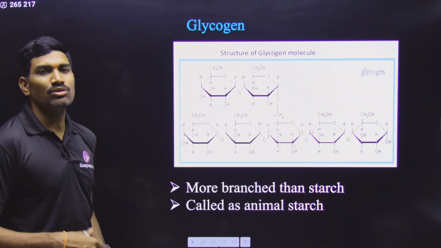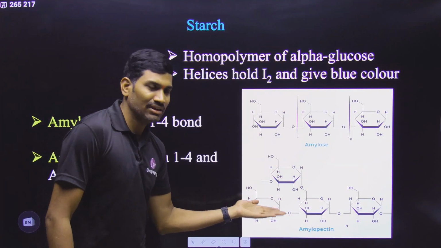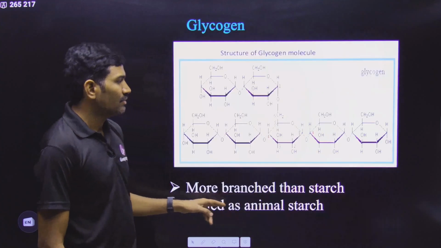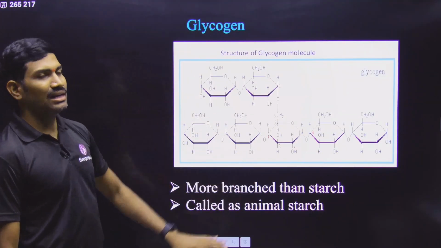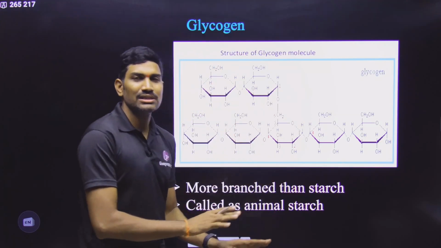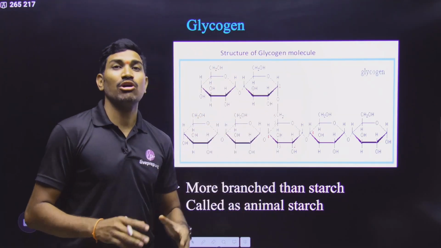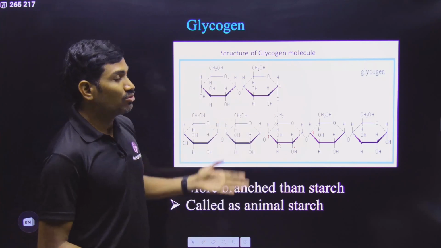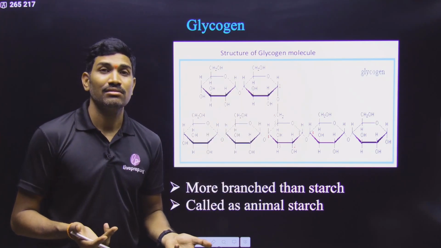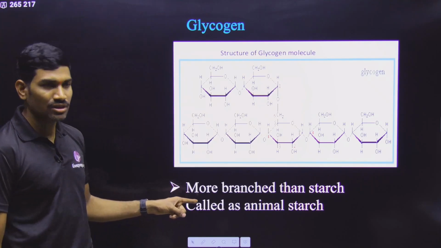Now next we are studying about the glycogen. How to remember the glycogen structure? Whatever the structure we are writing for amylopectin, exactly as it is same for glycogen also. That means here also it is having the branches. Then you may have the doubt. Then why you are giving a separate name called glycogen? Why can't you call this as amylopectin? Now there is a small difference, small technical difference. What is the small technical difference?